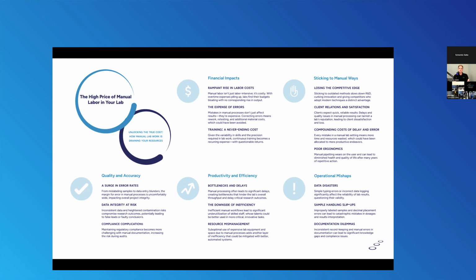Productivity and efficiency decreases with manual ways, right? So those are those bottlenecks and delays I was talking about. This is where your lab users are having to use their valuable resources like their time to be aliquoting by hand, whereas we can free up those resources of human labor to do other things like data analytics and things of that nature, where we can omit those bottlenecks. We have machines running in the background while lab users are doing something completely different that might relate to the process in total.